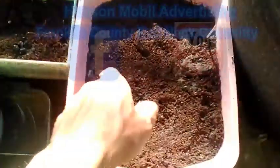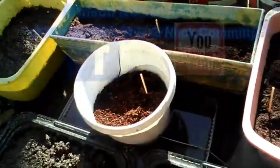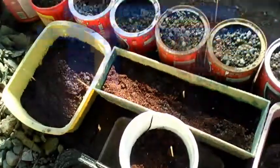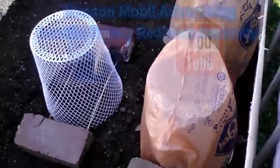These are Robert's ginger. I put some coconut hair on top of them, and then I covered them because last night we had a frost come through. On the ones that we have out here, I put bags over the top of them to protect them from the frost.